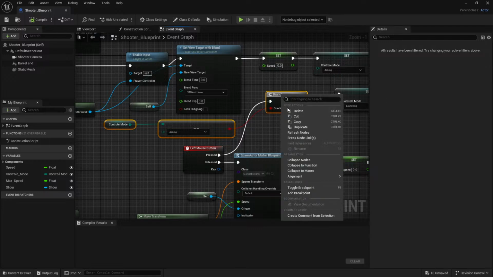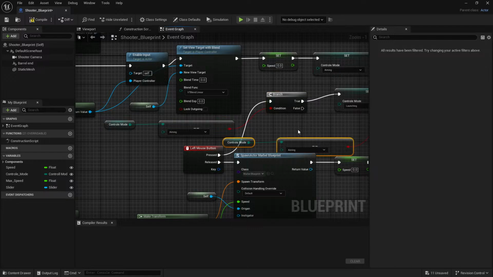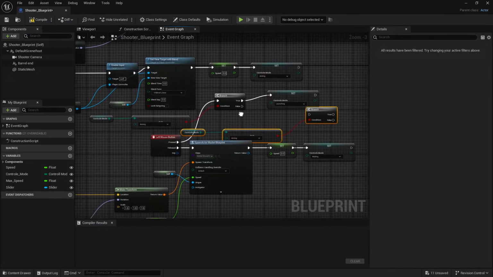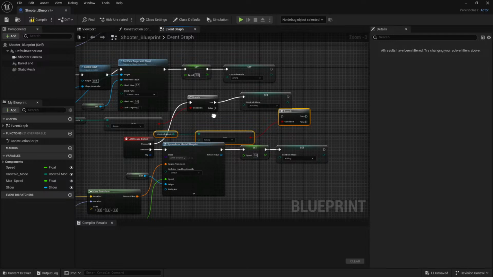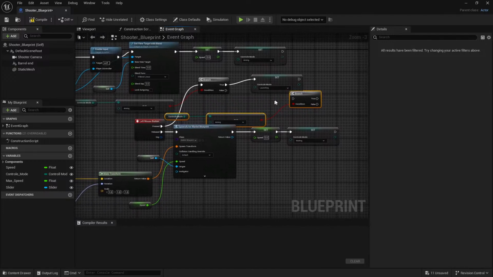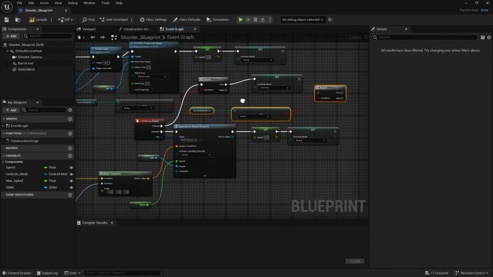Control C, Control V. Now you're going to take your spawn actor marble blueprint and then the sets that are connected to it. Drag those over to the right. So drag these over to the right? No, that part you leave there for now. Well, I want to move them where I can easily read it. Okay, so there. Yeah.